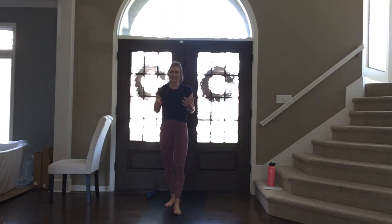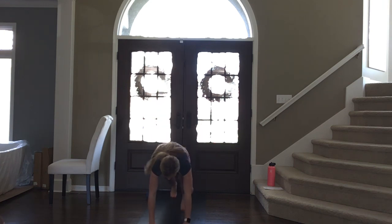You've got a few more breaths right here just to hang out. Take this super slow. If you're still thinking about that one thing, maybe it's gonna come to you here as you're relaxing all the muscles in your body. Last three breaths. Find a still down dog in two and one. Exhale, downward facing dog. Inhale, gaze forward. Exhale, hinge forward, find high plank. Take a deep breath in. Exhale, let it go. We're gonna take this right into inchworms.